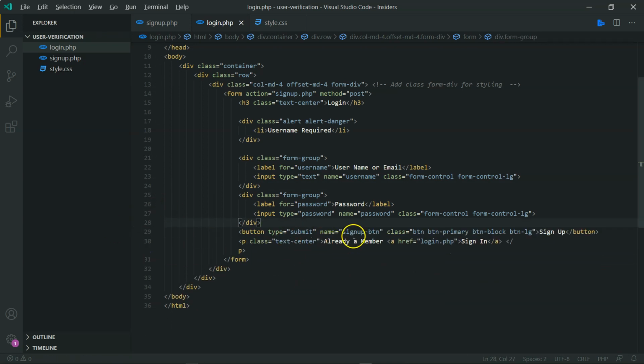Instead of sign up, it's going to be sign in, or was it login? Login, I think I called it login dot button.